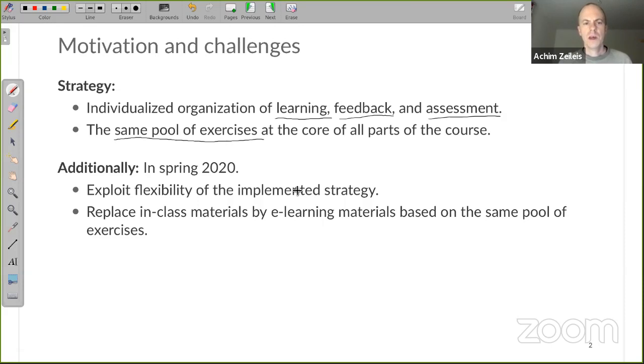And this flexibility that we've built up using our package comes now in very handy, because we can replace certain in-class materials by corresponding e-learning materials. And not everything works one by one, but by and large, I have the feeling that my courses are going all right. Of course, there are certain things you cannot replace, the personal contact, the direct interaction that you do in class, but there are also opportunities in this.